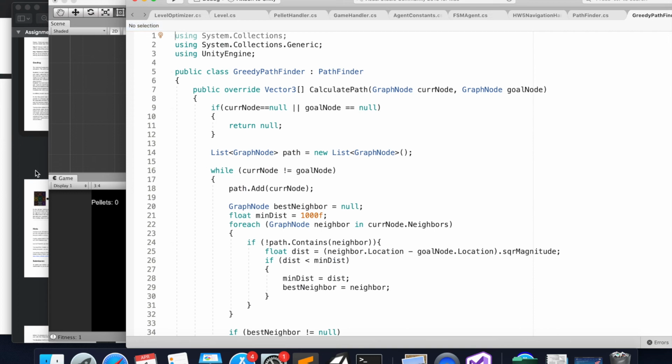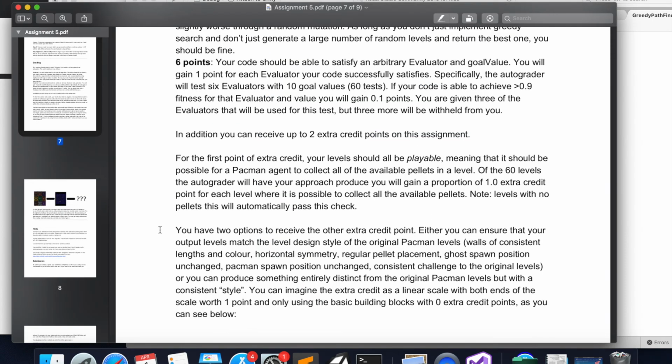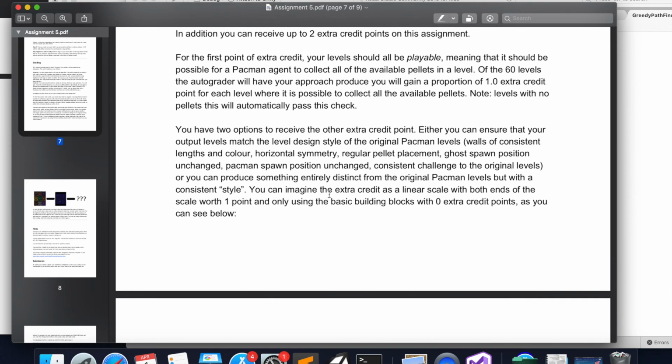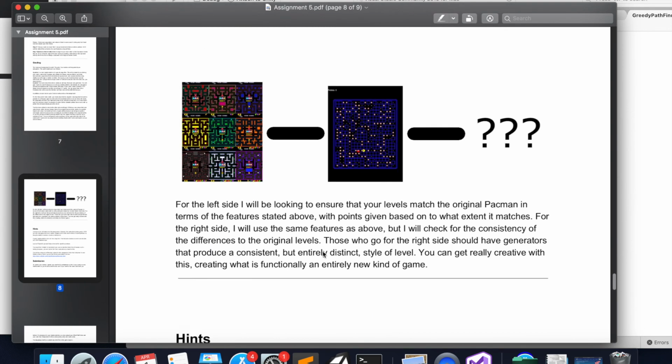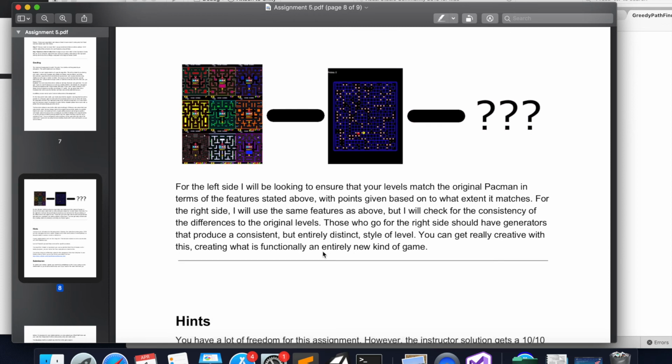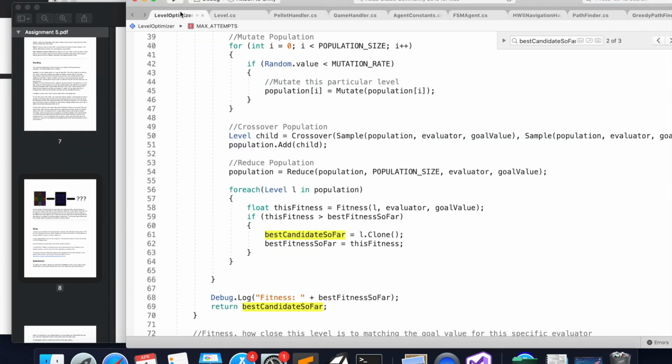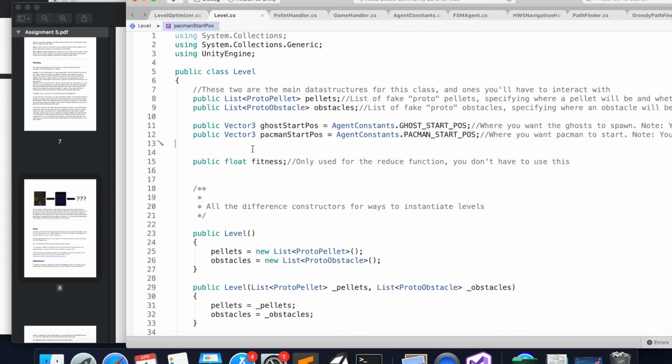But anyway, this is one idea, one hint of how you could handle that extra credit of trying to make playable levels. The other thing here is to make distinct styles, right? We talked about ways of doing that, and in fact, I gave examples of particular kinds of changes that you could make in the original Assignment 5 intro video, so I'm not going to do that again. But as a reminder, you'd want to be making those kinds of changes on a per level basis with code in Level Optimizer, because that's the only code that you're going to be turning in. Don't make just changes in level or something like that.